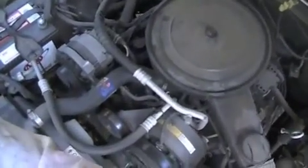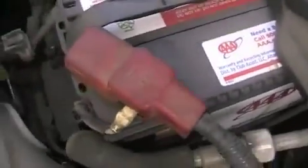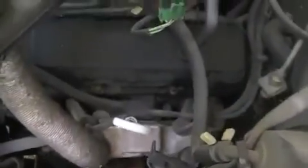The engine compartment, aside from a little bit of tree debris or whatever, is dynamite. No butchered wires anywhere. It's got a AAA three-year replacement battery — I couldn't find a date on it so I don't know how old it is, but it fires the thing right up. There's nothing funky about this thing at all — it's as delivered from the factory.